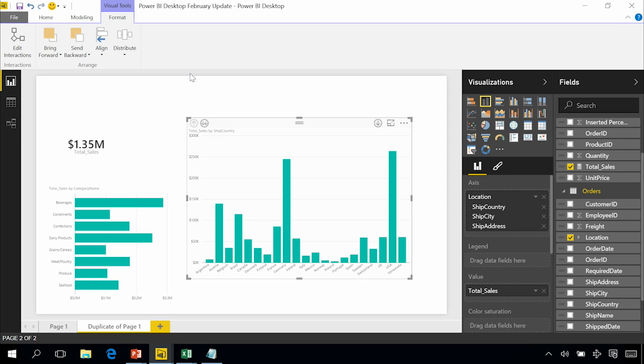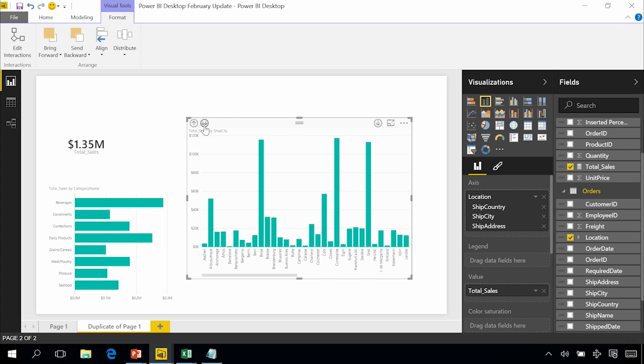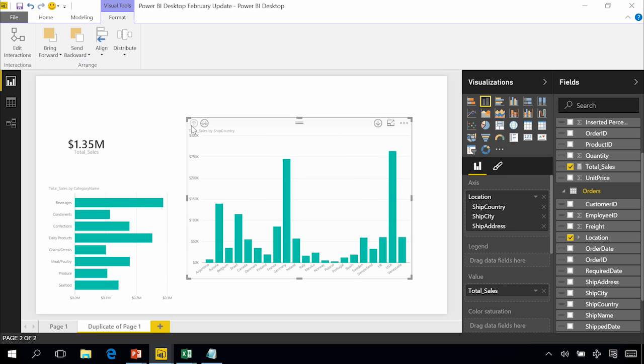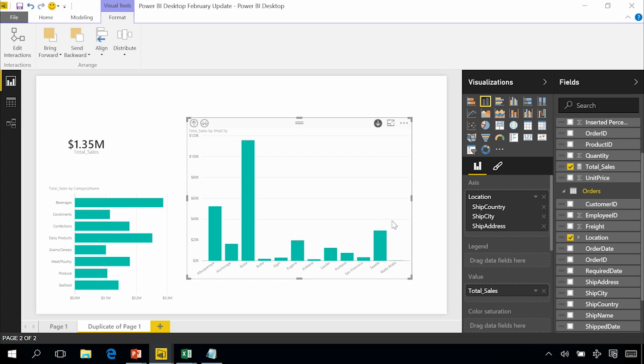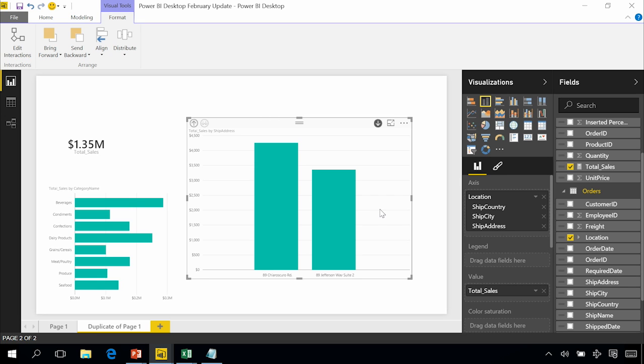And you notice how it defaults to the top level of the hierarchy, ship country. We can actually remove fields from here if we wanted to skip one of the levels of the hierarchy for the navigation. In this case, I'm just going to keep them all, but you can see how now I could either drill all to the next level, so I'm going to see total sales by city across all countries, or if I go back up, I could enable drill down mode, and I could drill down to a specific country, like for instance the USA, and then we can see the next level of details for sales by city in the USA. And we can even dig deeper and pick something like Portland, and we can see down to the street level, in this case, the final address for those customers within Portland.